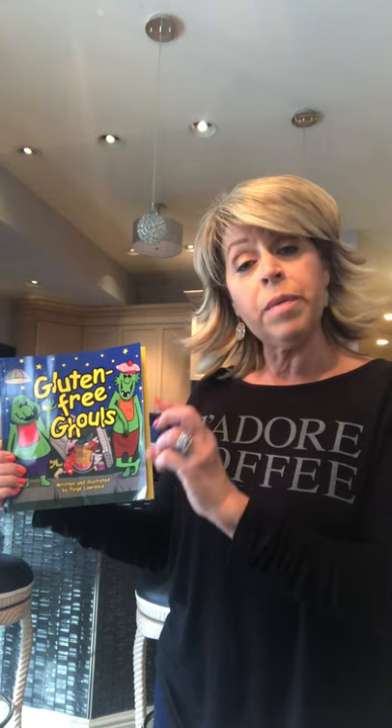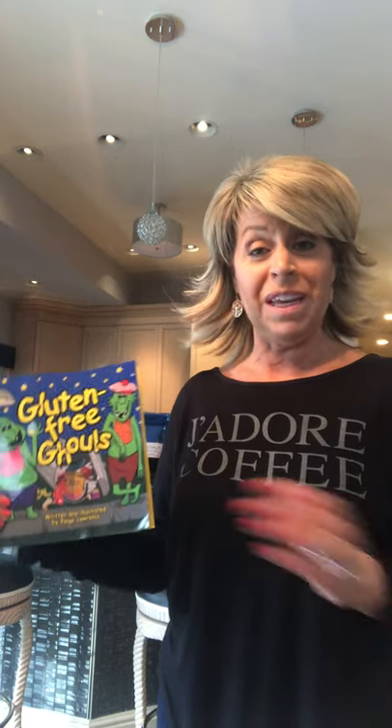I needed a book to go with it, and I found this cute one called Gluten-Free Ghouls. Back when I used to do Books and Cooks at Anna Reynolds a couple years ago, any recipe I did I had to make sure I could also do it gluten-free, egg-free, or sugar-free for kids with allergies. My rule was everybody got to partake or I wasn't able to do it at all.